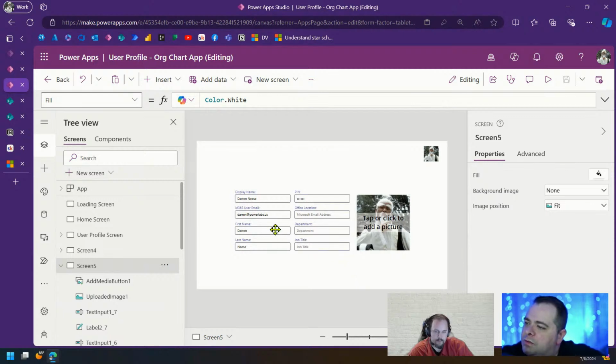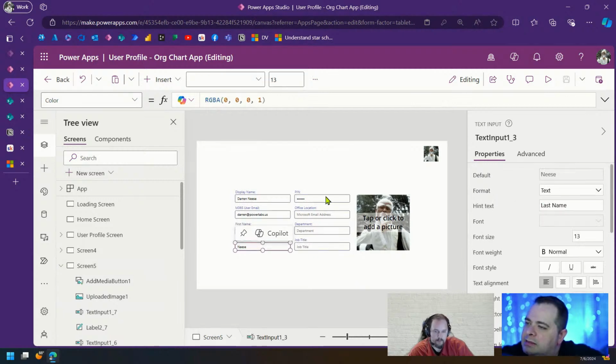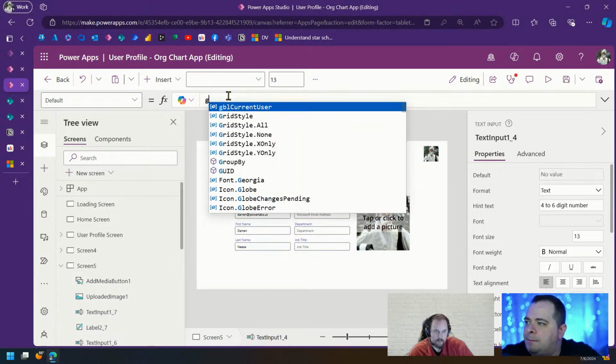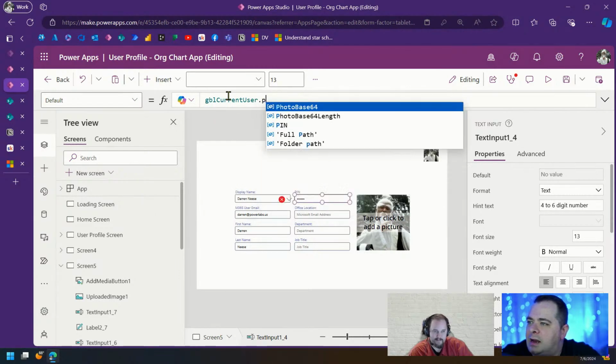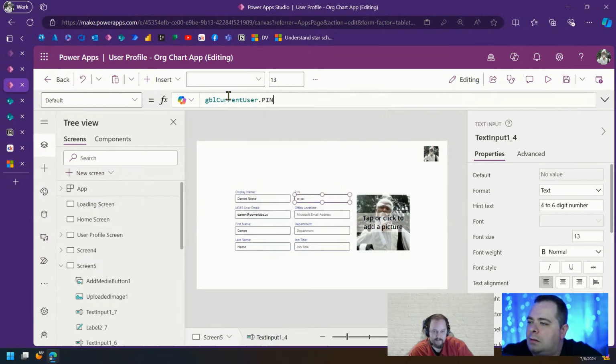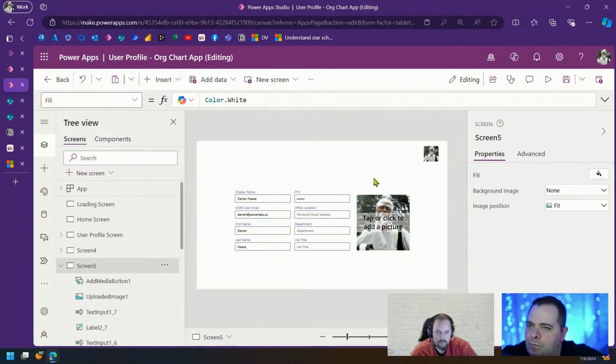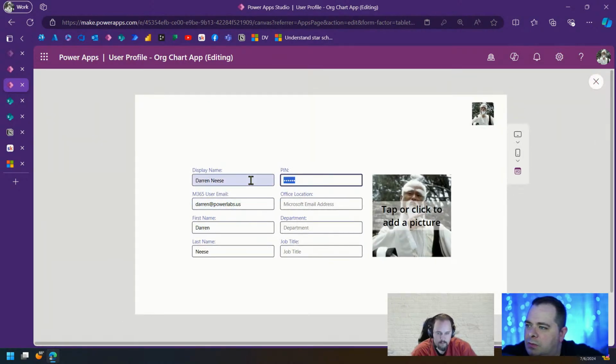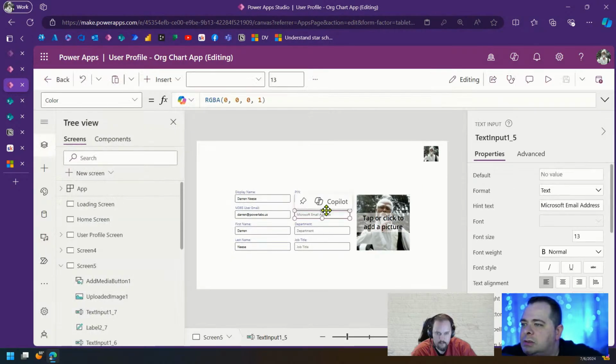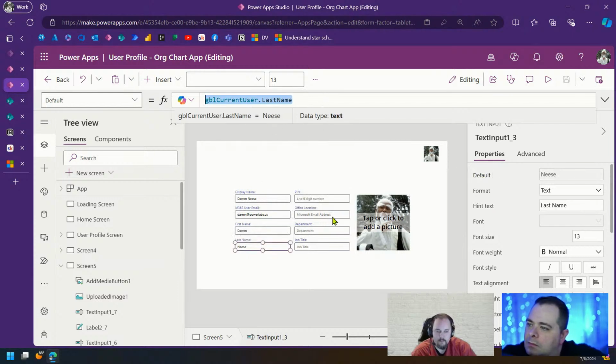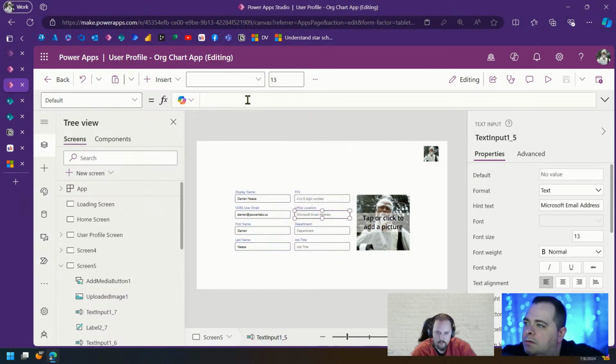Okay. So we've got that. We've got my last name going there. And then for default here, we need GBL.pen. Okay. And let's make it so they can only enter numbers for the pen. Now I'm sort of curious, what is that typed in there? Okay, office location. Click on default.